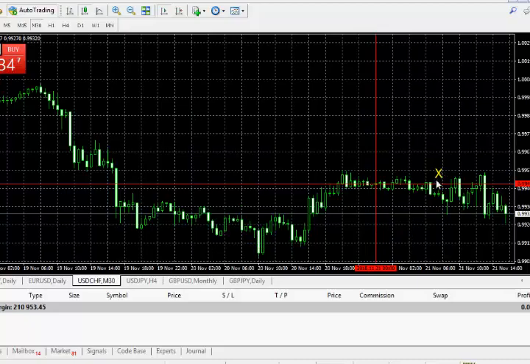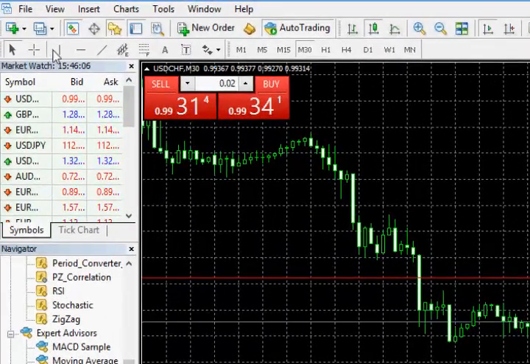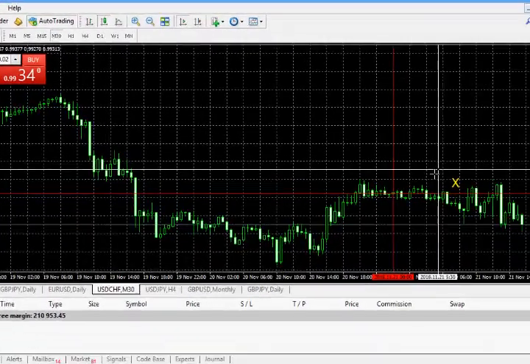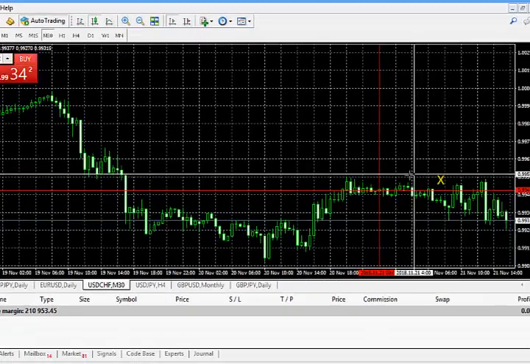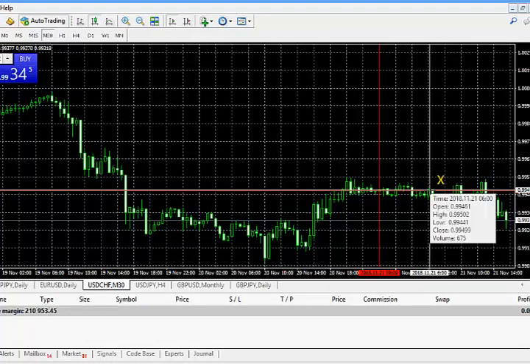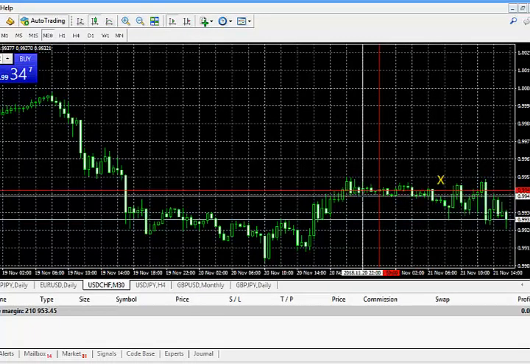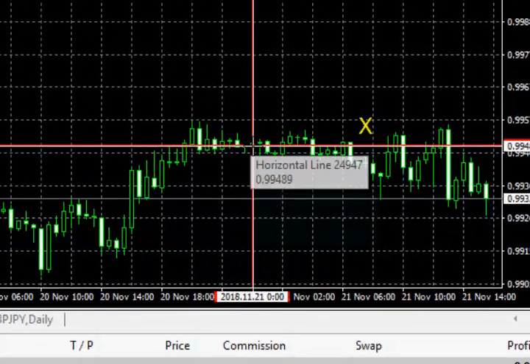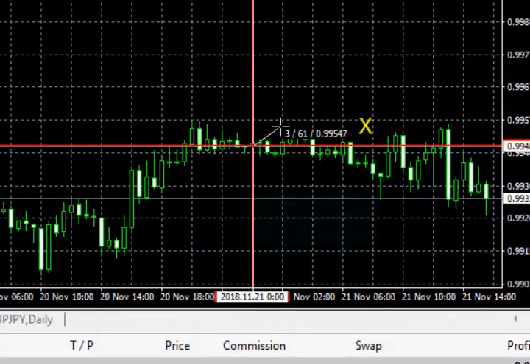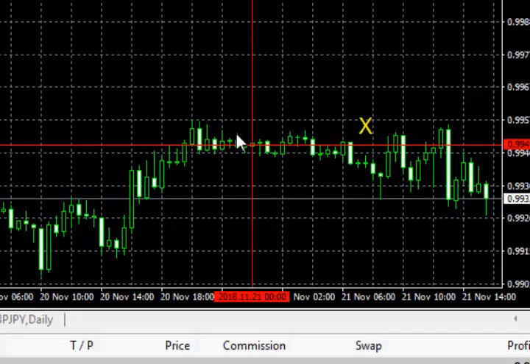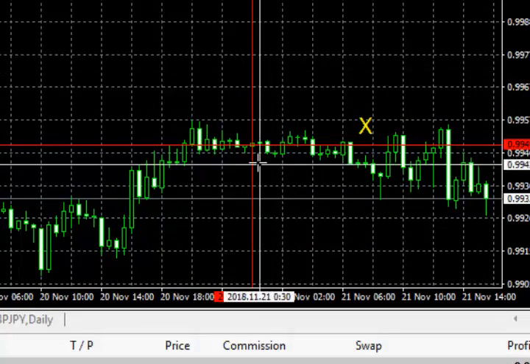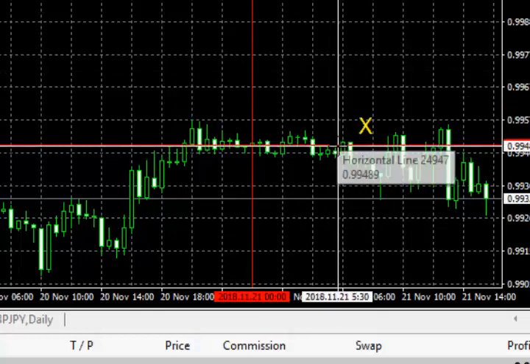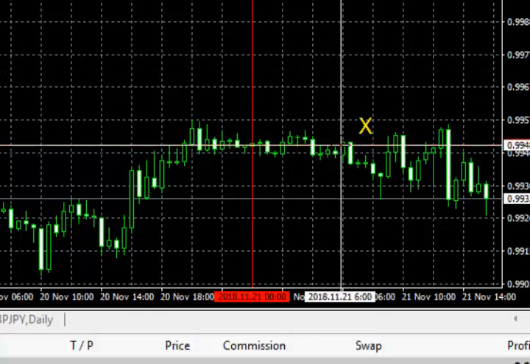Now the next thing, we're going to take this crosshair tool. If you are using mobile, you may not be able to do this. It's best, if you want to trade Forex, you have a laptop. A laptop is far better than mobile in many ways. Okay, let's just continue. This is the crosshair tool. I took the crosshair tool from here, then I click on this red line, which I call line X. I move forward to make sure I get 40 pips.